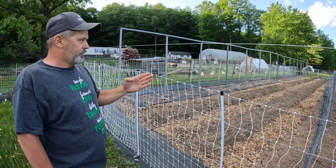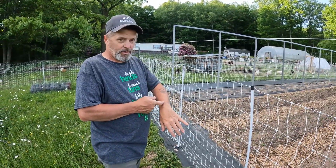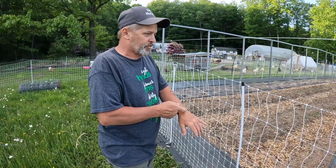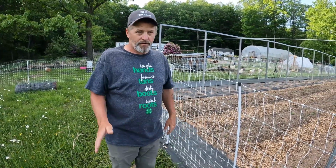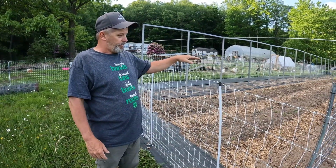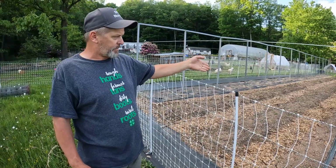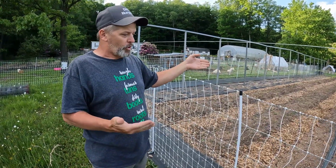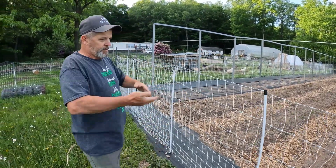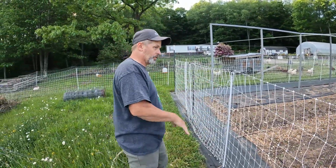The main reason for the dill is because it supposedly deters the cucumber beetles, and we have an issue with cucumber beetles and vine borers here, so hopefully that takes care of them. But I know the reason is because our soil isn't the best, which makes our plants not as healthy as they should be. But we're working on the soil, and that's one reason why we got wood chips in the walkways. That helps keep weeds down, it helps absorb moisture, and it'll rot so you can actually compost it. So probably next spring you can take that, it will be compost, you can put it in your bed and put a new layer of wood chips down. Just keep the cycle going. So in theory you'll be more fungally dominated in the garden if you do that.